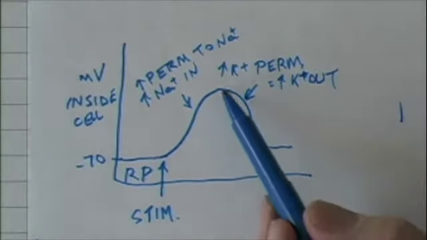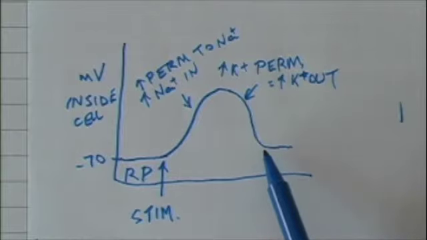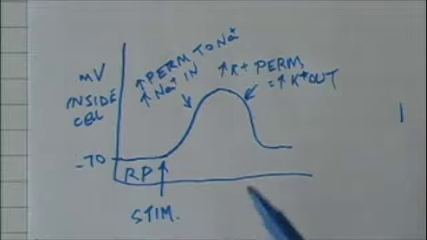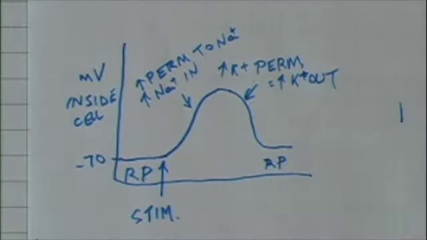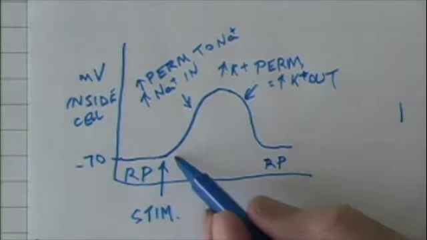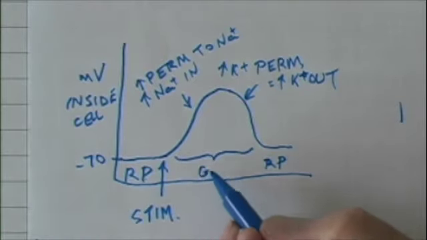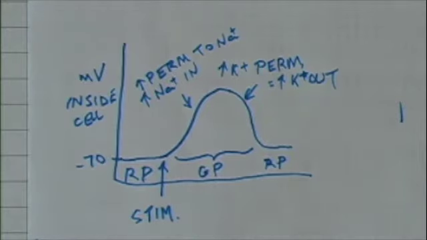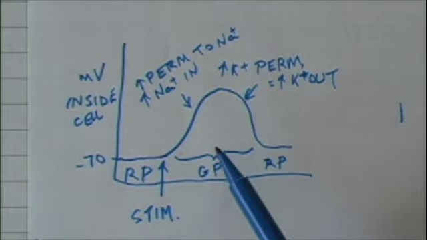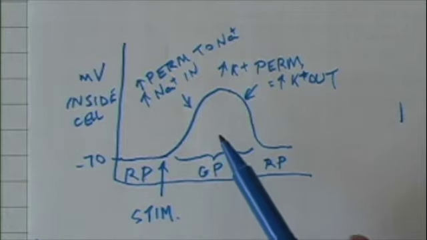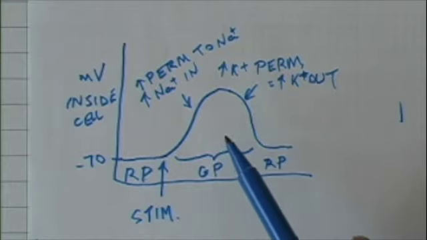So now potassium moves back out, and as you remove positive charges from the inside of the cell, the potential drops back down to resting potential. We call this change in potential a graded potential or a local potential. The graded potential stays in one spot—that doesn't make any sense yet, but it will. And these principles apply to all cells, not just nerve cells.